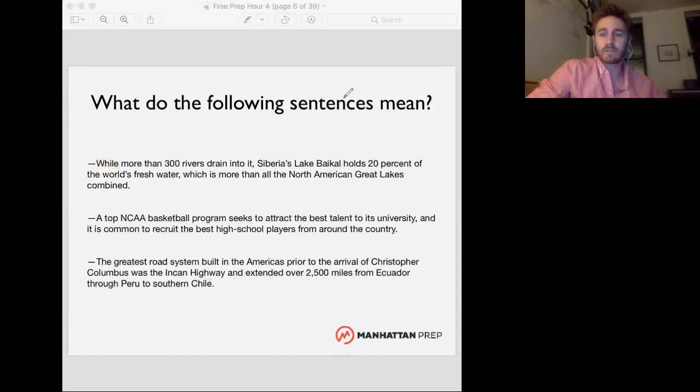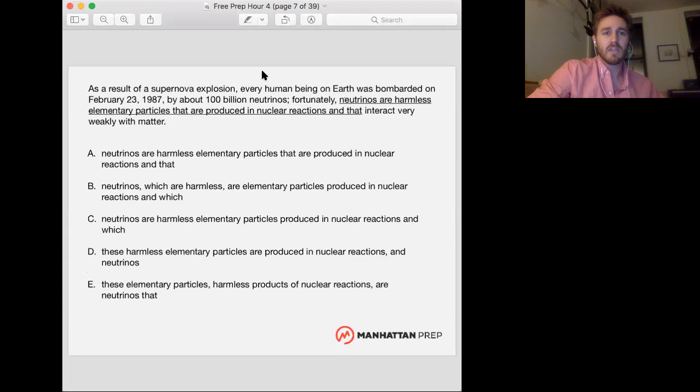Cool. All right, so let's move on and see if we can look at some real sentences. Look at some actual examples and how the GMAT might do this in a sentence. So take a minute 20 here and pick an answer, and then we'll talk about how we can use what we've discussed on a question like this.